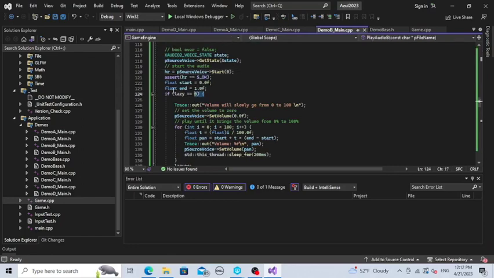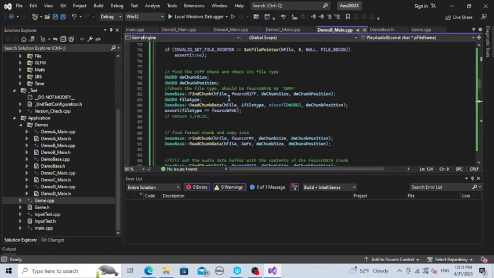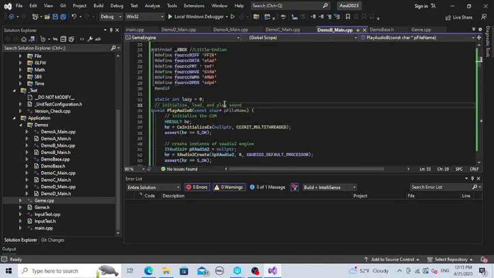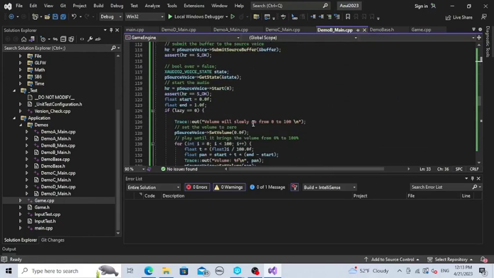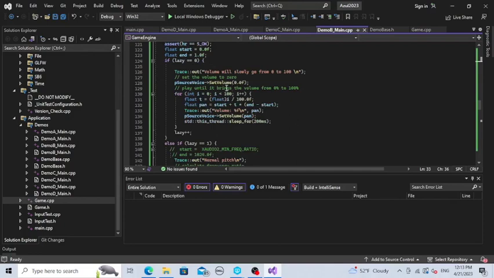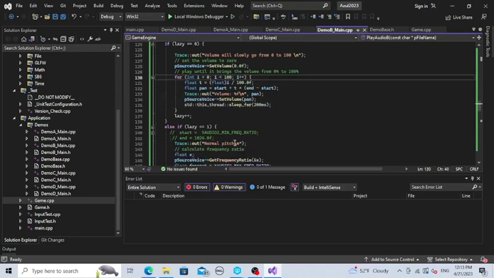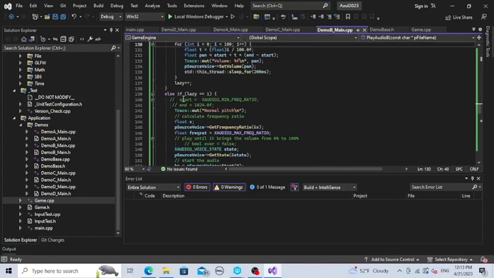Now we're going to get to the volume. I'm showing that lazy variable right there, just deciding which demo to do. So lazy will be 0, and we'll go to set volume at 0, and we'll slowly increase the volume from 0 to 100% over 20 seconds.